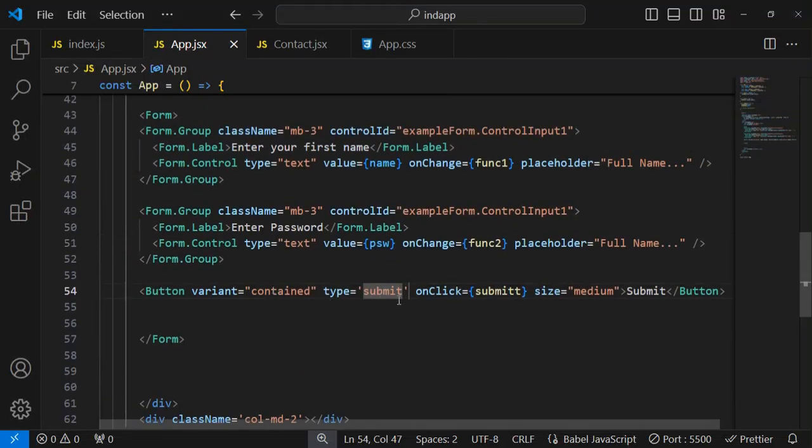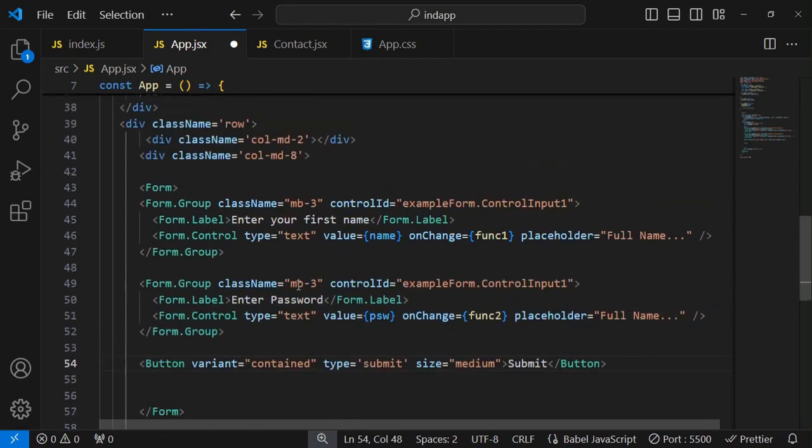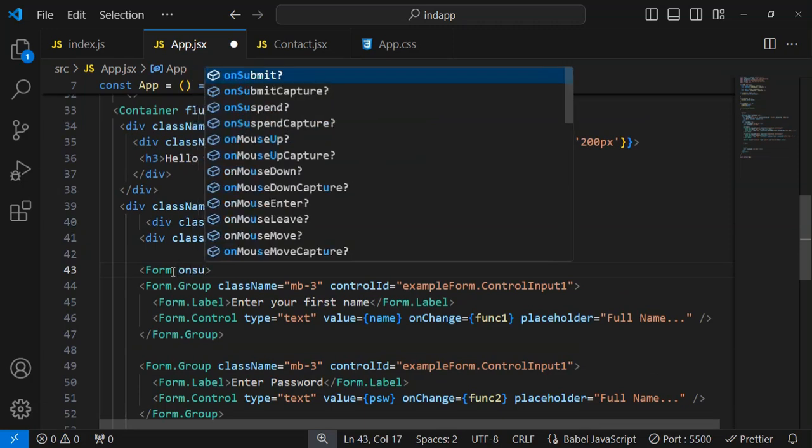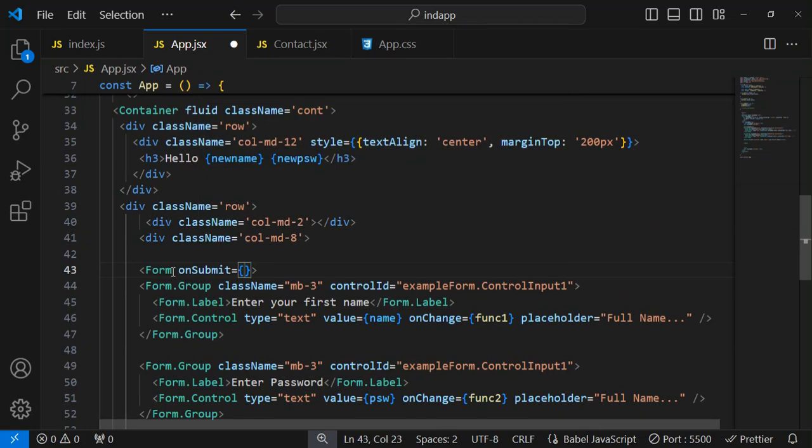So I can also write it here, this is also a good method, but in most use cases it is not used here. We have to use the onSubmit function here, and here I am just going to write that function name.